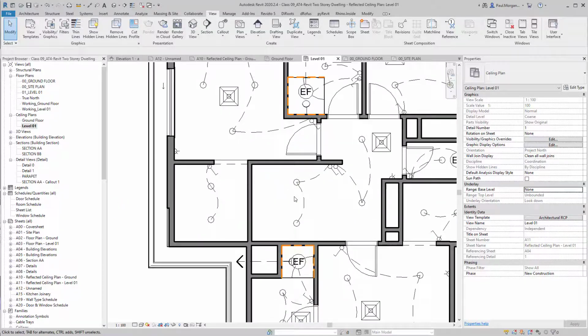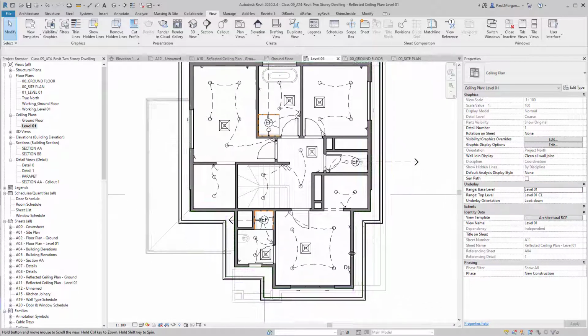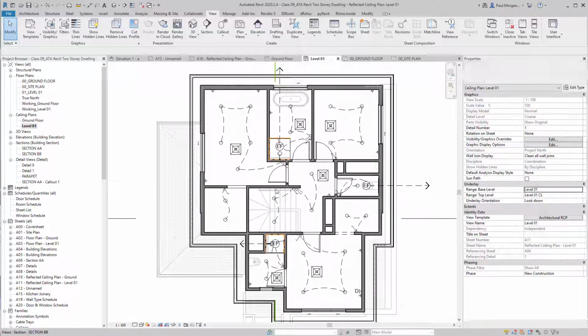Even the staircase here is a good example. We want to see where these lights are associated to the staircase. So under underlay, I'm going to change this to level 1, and now that shows us some of that key furniture items there. Now it shows it in a grey tone, which is good in a way because you don't want it to take away from what you're showing in the RCP. It's just there really as a reference point for what you're looking for.